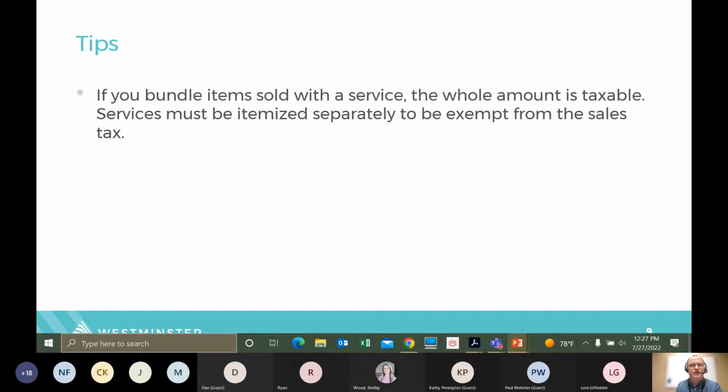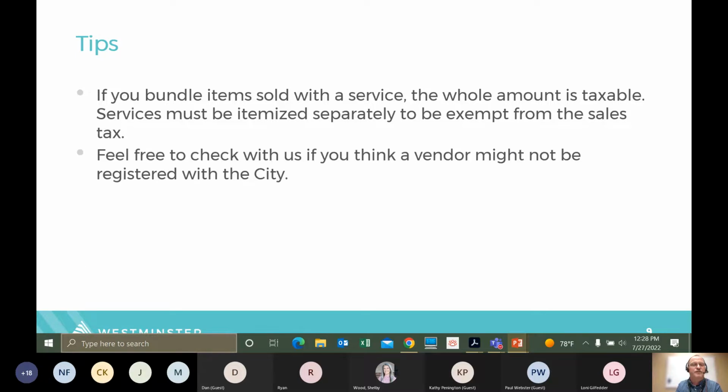If you receive an invoice from a business that has done work for your business, look to see if it's bundled. Make sure that you've paid sales tax on the whole amount. Otherwise, if you're audited, you'll pay it on whatever they didn't charge you. Sometimes they'll only figure it out on the materials, not the whole price. So it's better to keep those things separated. Then it's just more clear.